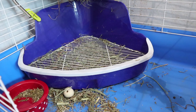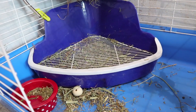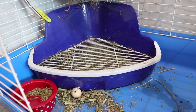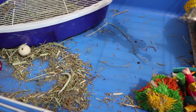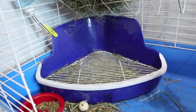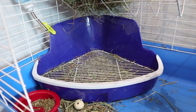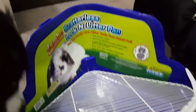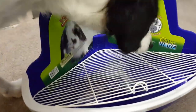Over the past few months I have tried a variety of different litter boxes, but this mesh litter box is my favorite because Mochi has a tendency to love to dig. As you can see she already dug out all of the hay and treats that I put in her food bowl. Because there's a wire mesh on top, this prevents her from flinging her poop all over the house.